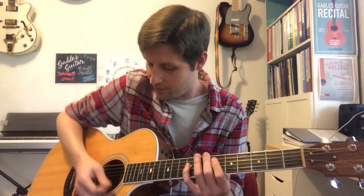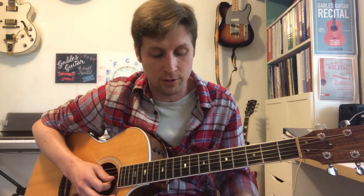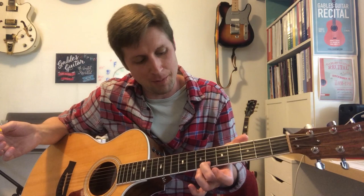It's really fun. You try to mute with this hand. If you're getting a lot of noise, sometimes with sweep picking, the trick to getting it to sound clean isn't so much in the left hand, it's in the right hand as well. And it's not so much the notes that you're playing, it's muting the notes that you're not playing and trying to keep everything clean. Whoops. Let me do it again. There it is. And then you finally, after you hit that last, what is that, a B flat?